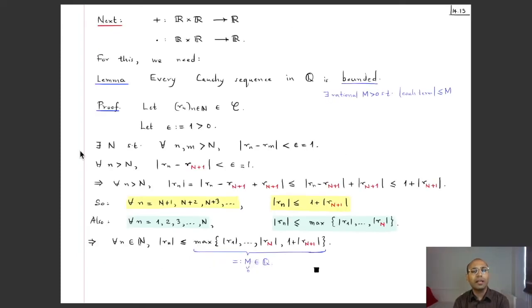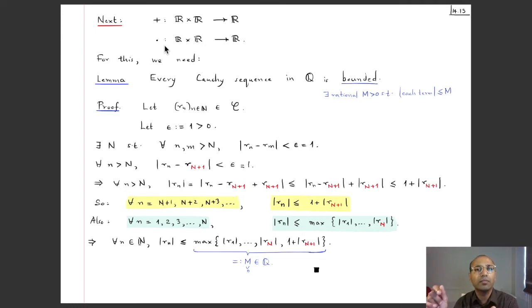Okay, so the next task at hand is to define the addition and multiplication of real numbers. Now intuitively this will be done as follows. Suppose you have two real numbers, x and y. Now this x is associated with some Cauchy sequence in Q, and this y is associated with some Cauchy sequence in Q. Now if I term-wise add these two Cauchy sequences, then I get a new Cauchy sequence, and intuitively the x and y were the limits of these two Cauchy sequences, and then we know that the limit of their term-wise sum ought to be the sum of the limits, so that ought to be x plus y.